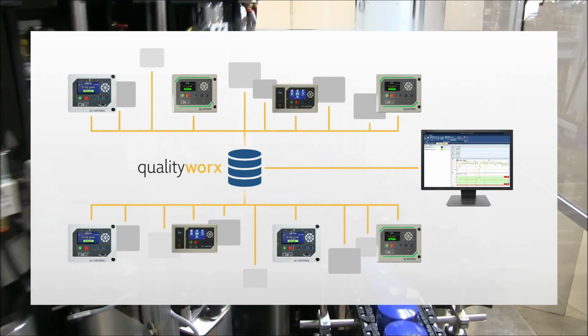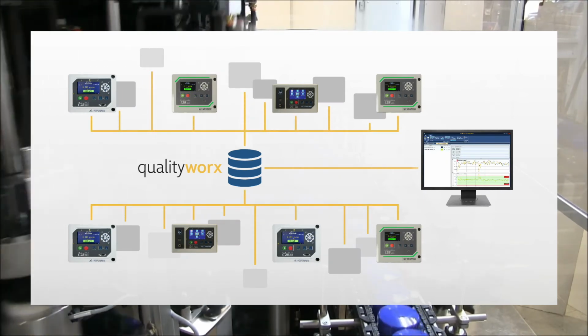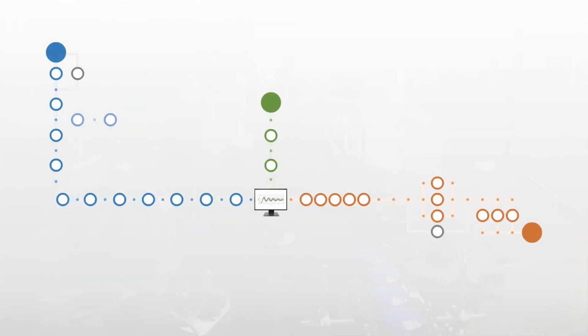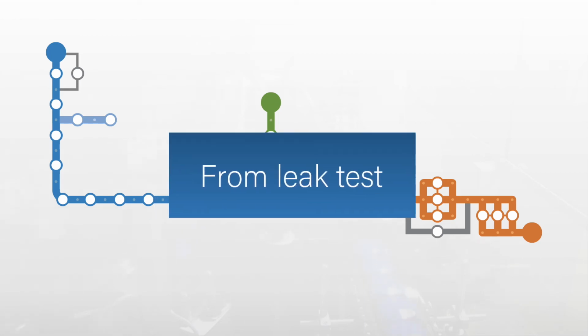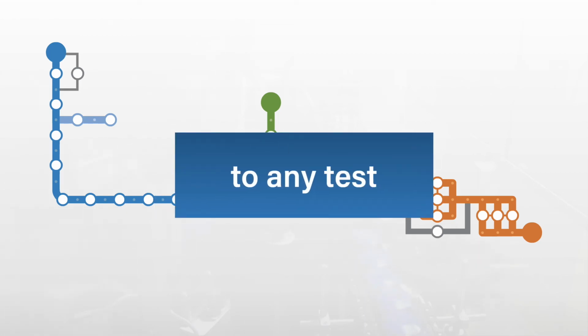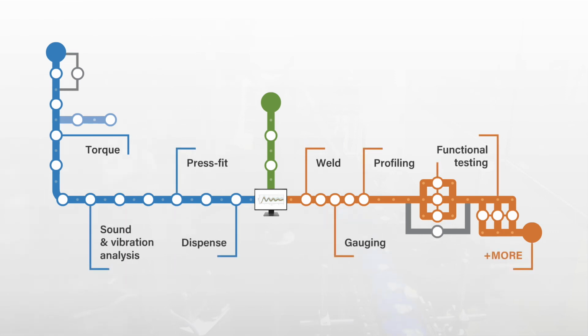You can expand your QualityWorX CTS DataHub to an enterprise solution that allows you to manage all your CTS Sentinel leak test instruments. But when data has the potential to deliver so much value, why stop at the leak test? Take it a step further, from leak test to any test. Sciemetric's QualityWorX enterprise software can do the same for weld, torque, press fit, any test on the line, as it does for leak. Eliminate these data silos.